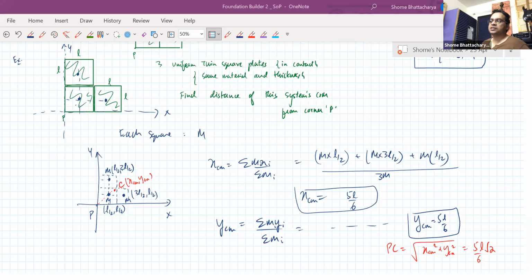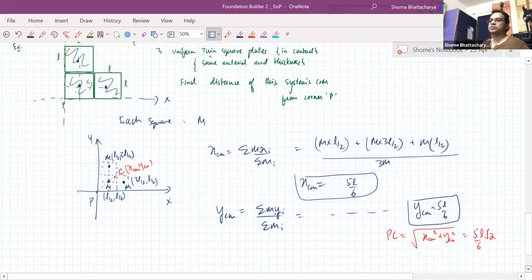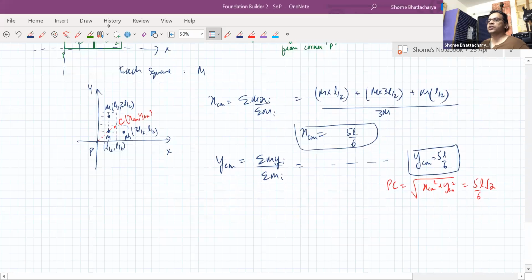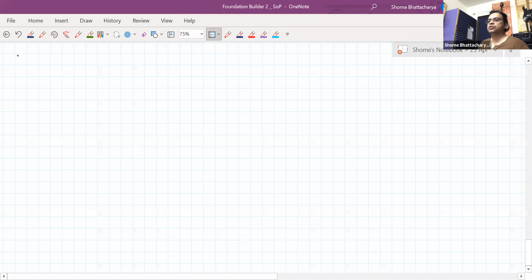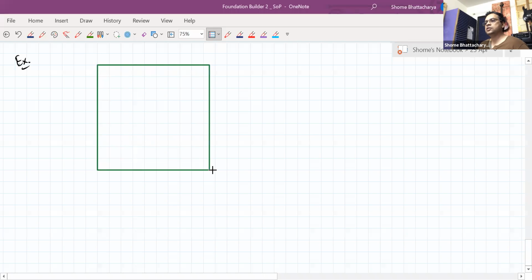But my whole point is, can we make it something simpler? So let's see how we can make it simpler. Because obviously if you get a question like this, it's comparatively an easier question at JEE level. So you have to not only look at how to do the question, you also have to look at how to save time in the question. So let's come back to this diagram.